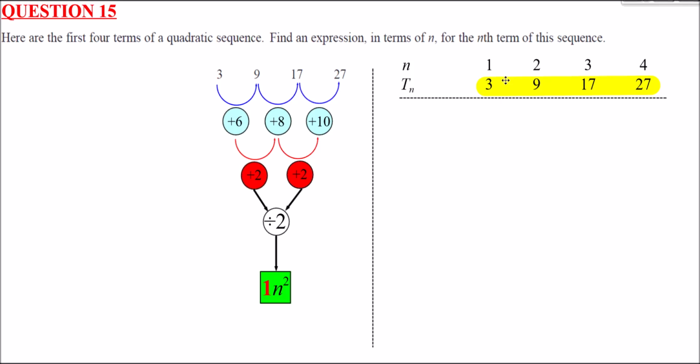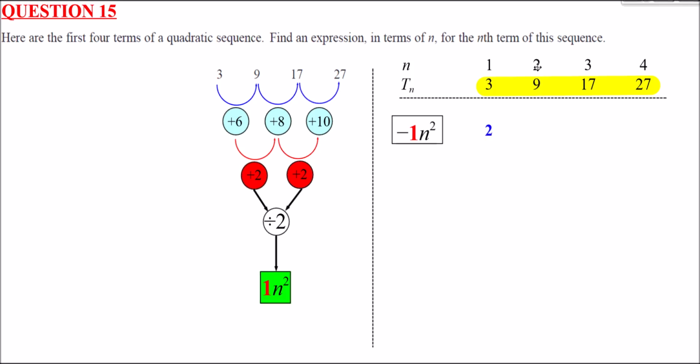Now what we do to find the linear part is subtract away the quadratic part from the sequence, and what will be left will just be the linear part, an nth term like you'd see in Year 7 or 8. So I'm going to take away one lot of n squared from each of these nth terms. First of all, when n is 1, 1 times n squared will be 1 times 1 squared, which is 1. So from this first one, we take away 1. So 3 minus 1 squared means 3 minus 1, which is 2.